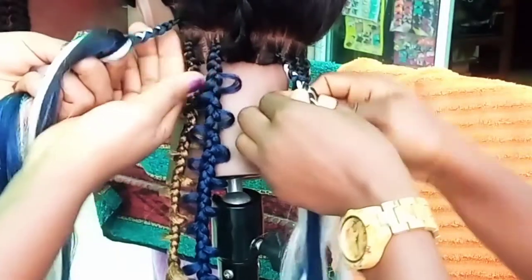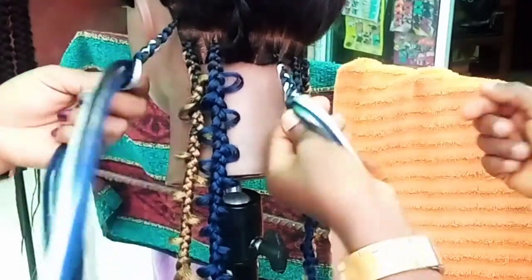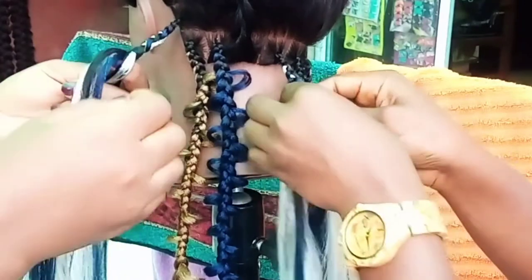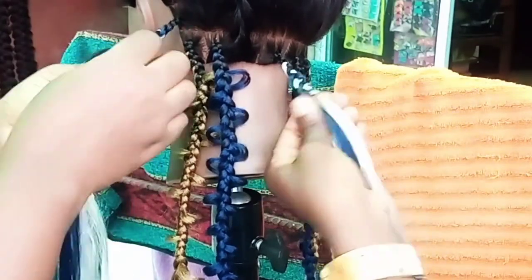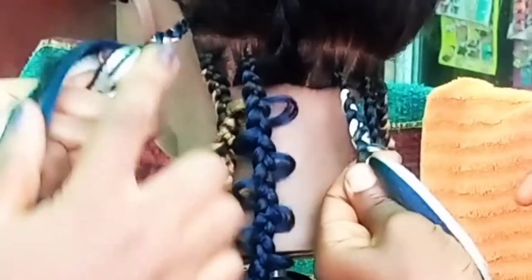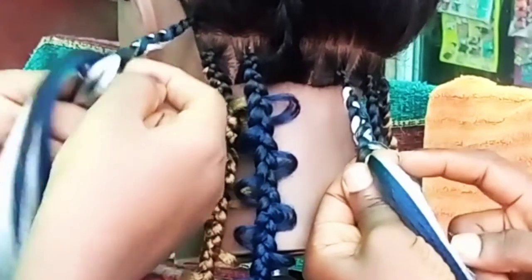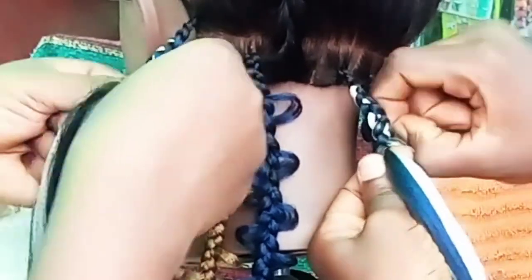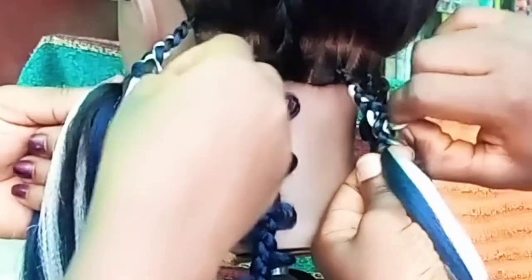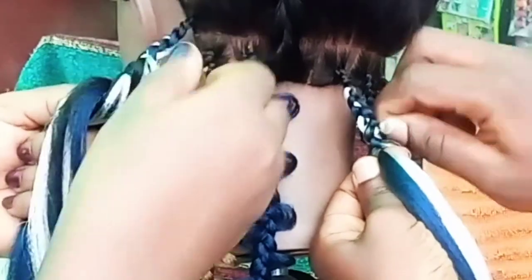So this is our knotless braid — we are starting off. Your dominant hand is free. We are going to pull on the braid that is just before this one, which curves on your index finger. So you pull from the side. Again, do not pull the whole hair — pull just a little part of it, and pull it as much as you want the hair to be jungly. If you want it to be really distressed or really butterfly-y, you pull much of it.